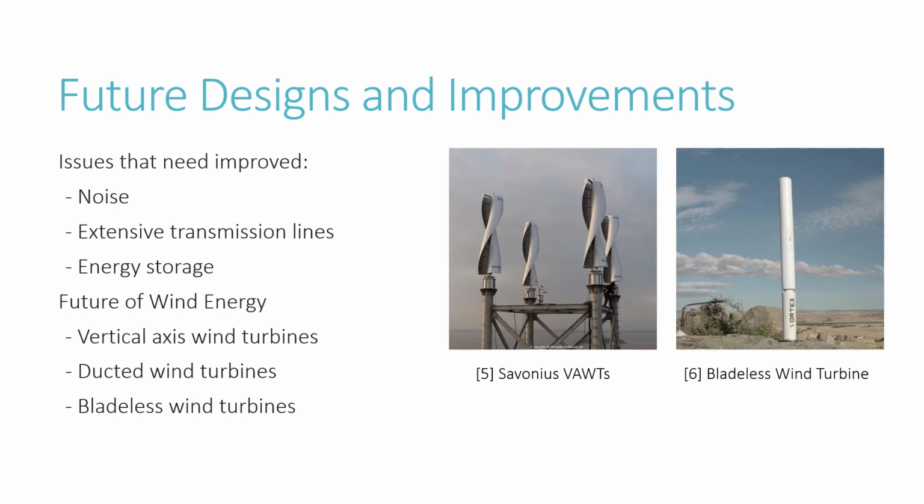Improvements to current designs include more research into noise reduction methods and materials, a more efficient transmission line system for deep offshore turbines that are highly attractive due to the availability of fast, undisturbed wind, and energy storage methods such as hydrogen, where the wind turbines provide the power necessary for electrolysis to produce the hydrogen.